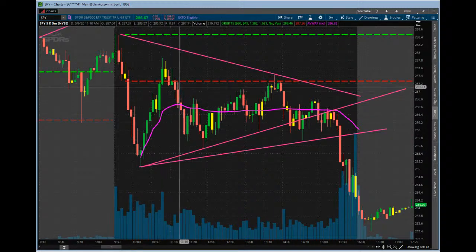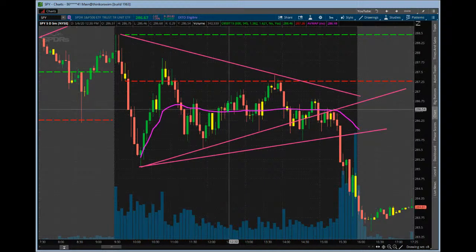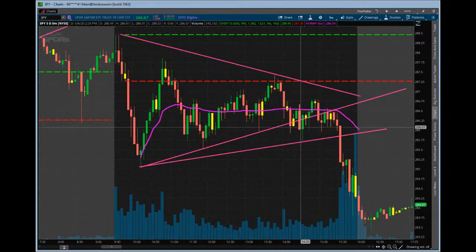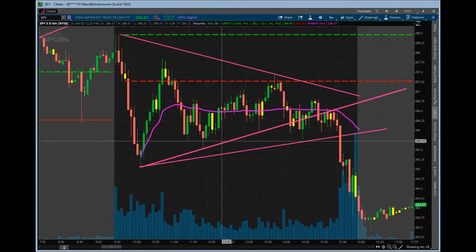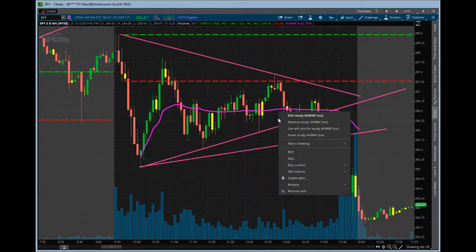The VWAP came up, and as long as we were above this price, right, the bulls were in control from this level, because if they entered here, the average price is good, right? So they're in control. The bulls are in control over those prices. So you can see here we got a couple little bounces off here, and it made a neat level that day. We came back, we tested it, and then we flushed off of it at the end of the day. So that's the anchored VWAP right there.